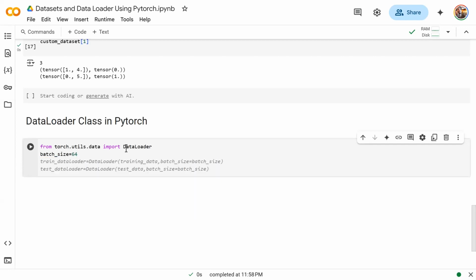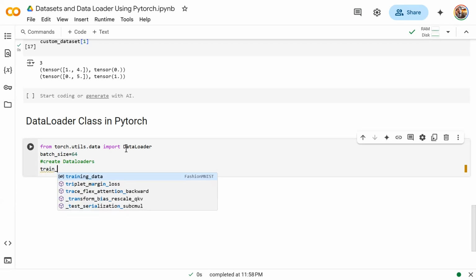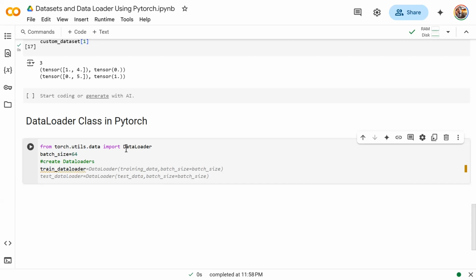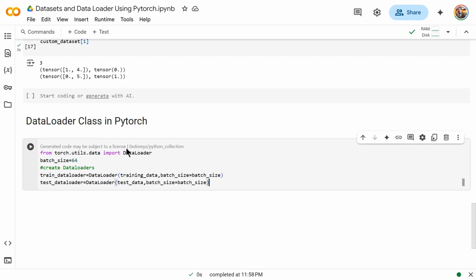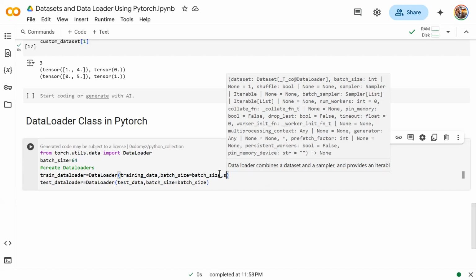And now we'll create the data loaders. So we will first create the train data loader. Train data loader is equal to DataLoader, and then we will set the training data and then batch size, and we can also set shuffle equal to true or false.